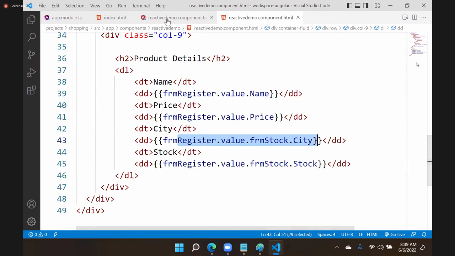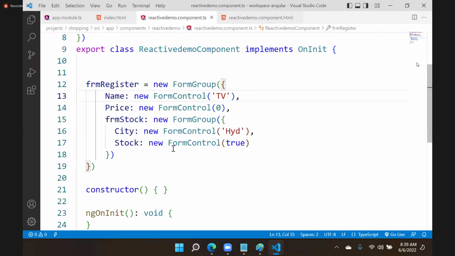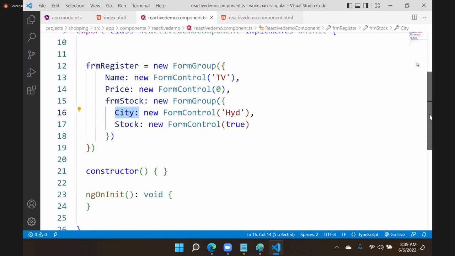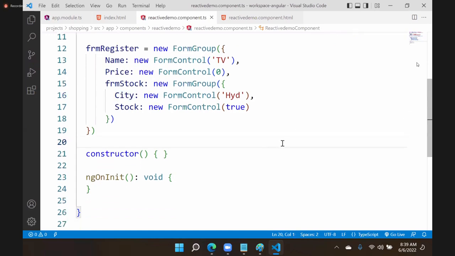You observe here, to access this city, I have to refer to this form, after that the second form, then we have to access city. Can you tell any shortcut technique to directly access city? In JavaScript or TypeScript, what can you do to access the city directly?